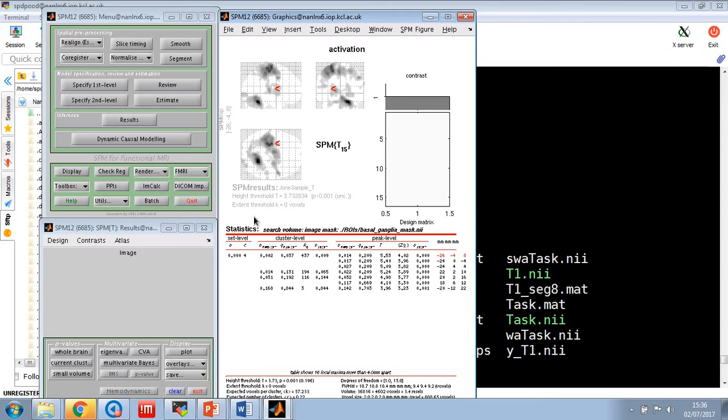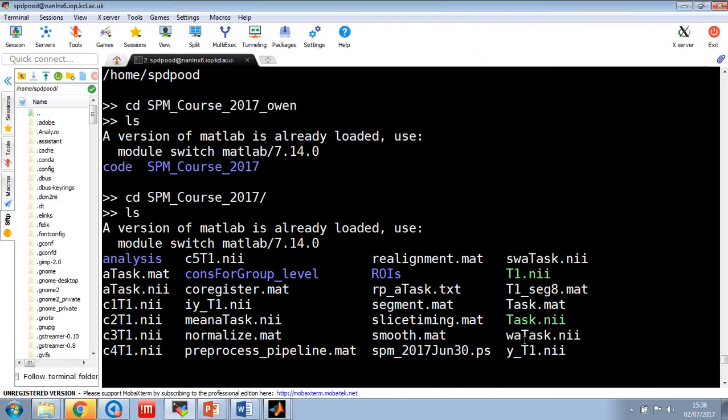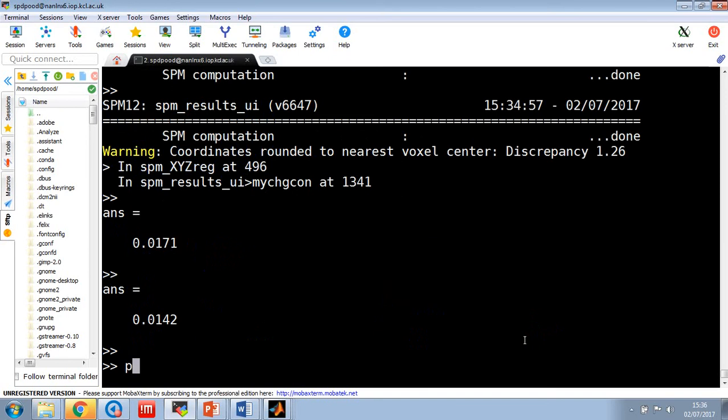When you're playing around with thresholding and all this sort of stuff, it's always important to pay attention to this number here, because sometimes you go back and you think you set it back to 0.001, but it's held on to the voxel threshold, the cluster extent threshold, that you used previously. Okay, so with that, let's move on to do a two-sample t-test.